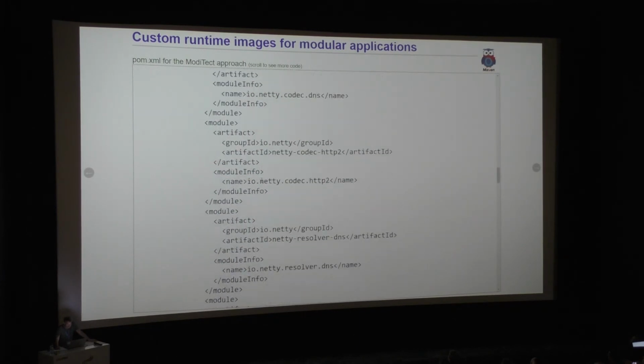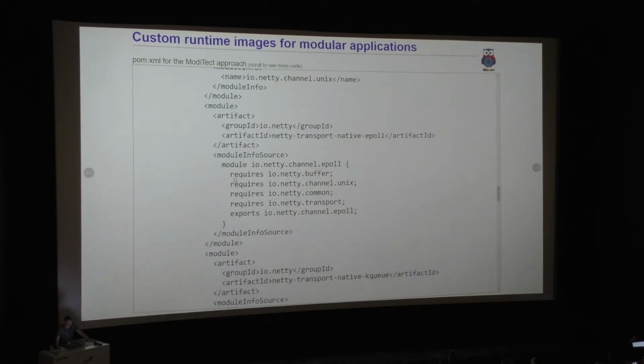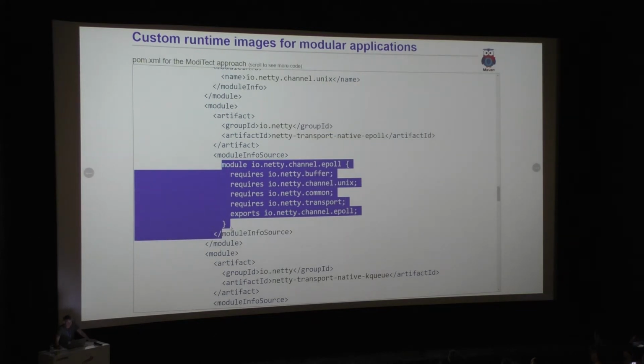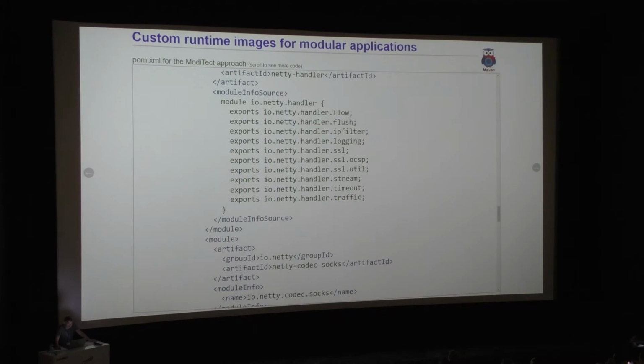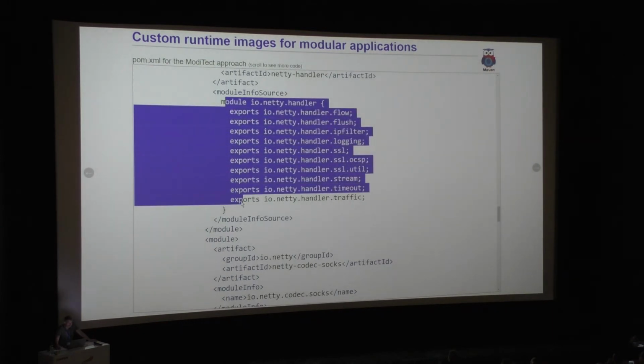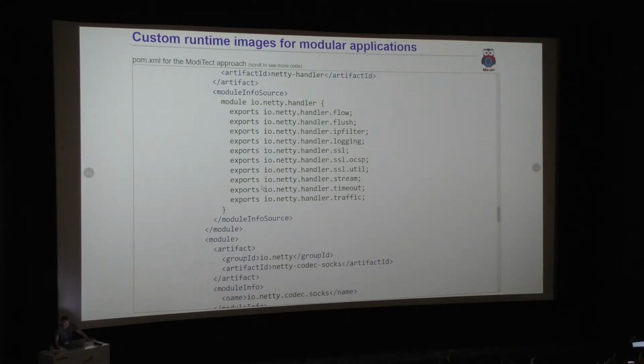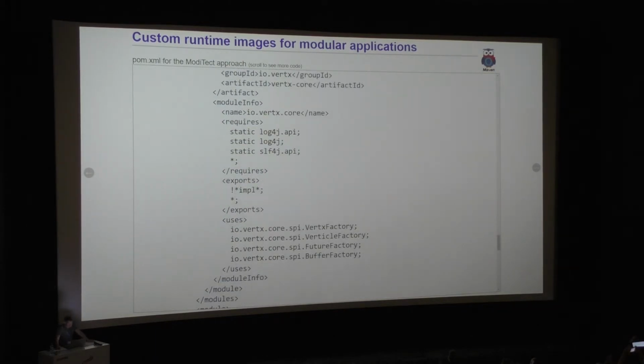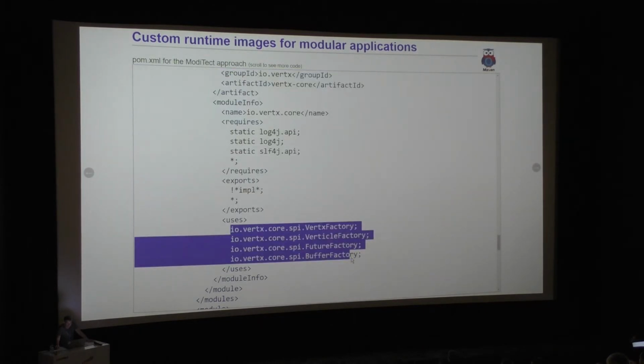But in some cases, jdeps may give us a wrong suggestion. And if this happens, we need to explicitly provide the content of our module descriptor, such as here or here. Moditect also allows us to configure the module descriptor using wildcards for the clauses in our module-info.java. For example, here I ask that this module should export all its packages except those containing impl in their name. And here we needed to provide some additional services to be used by this module.